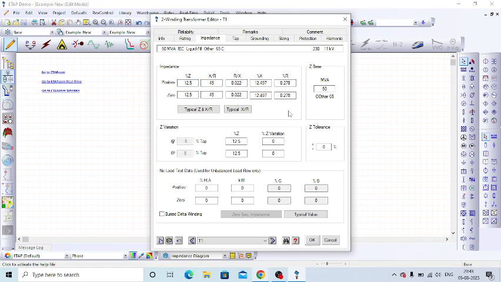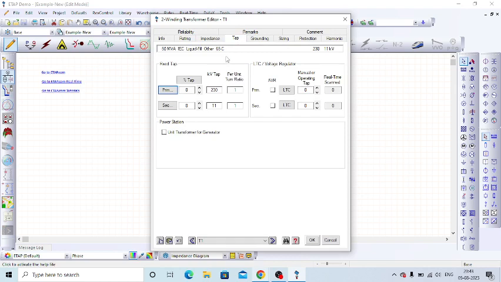So it will be somewhere around 10 to 10.5. That is the impedance offered by the transformer, so it can contribute a larger amount of fault current. So the calculated fault current at the particular bus is high, and that is what we have considered as the worst case scenario.